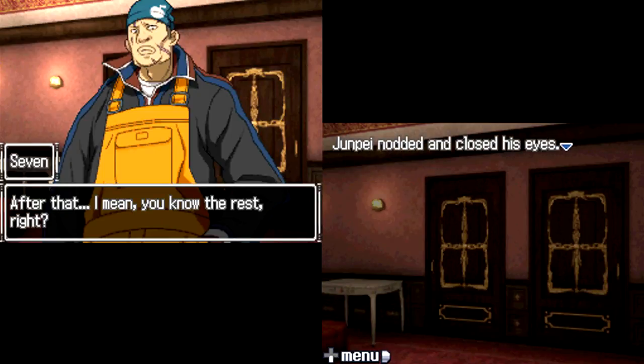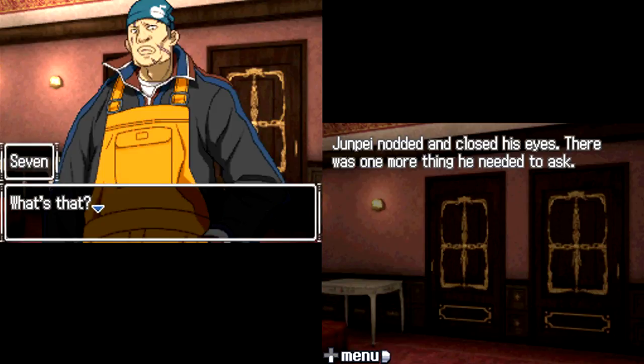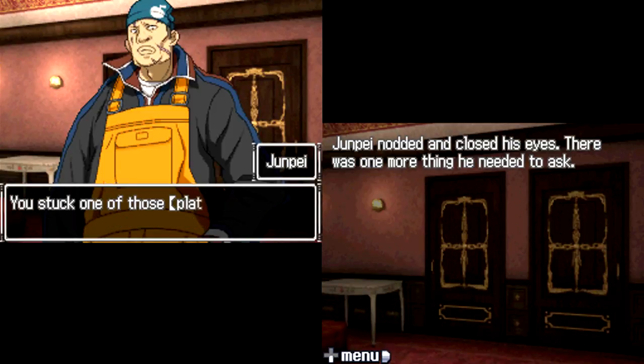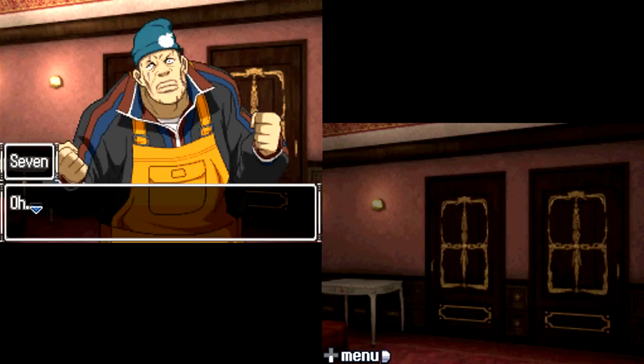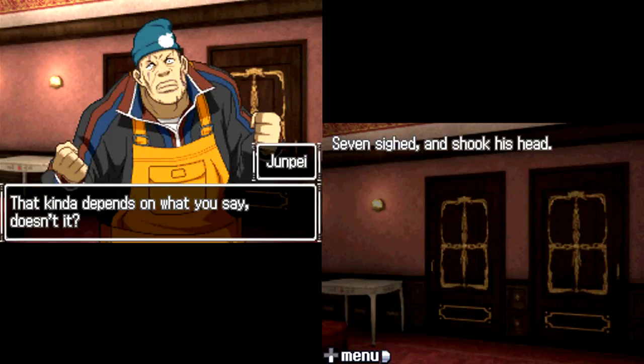Junpei nodded and closed his eyes. There was one more thing he needed to ask. "7. There's one more thing I'm worried about." "What's that?" "When we finished all the puzzles in this room and got the door open, you stuck one of those plates in between the door and the frame, right? Why'd you do that?" "Come on, didn't I already tell you that? I did it so the door wouldn't lock. So we could come back to this room. Oh. You think I did it?" "Well, I don't know. That kind of depends on what you say, doesn't it?" 7 sighed and shook his head.